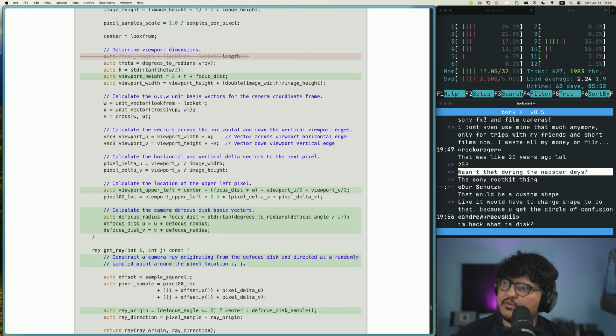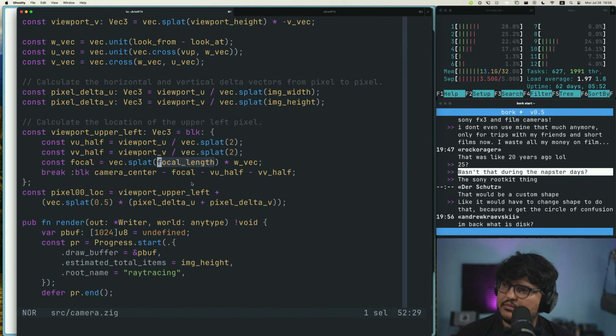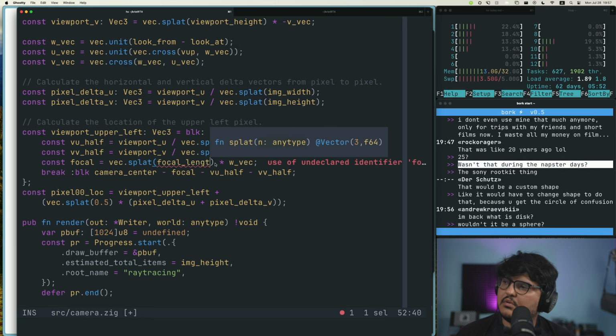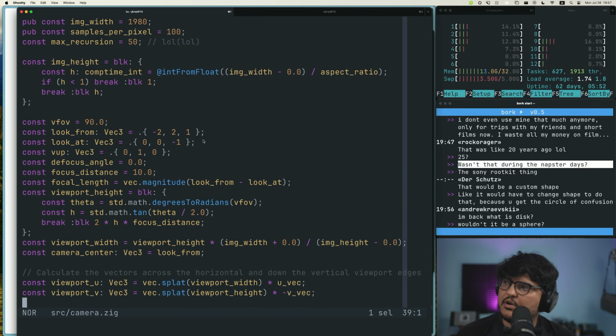Okay, so we fix this. Let's fix viewport upper left. It's center. Now it's focus distance times W. Focus distance times W. There we go.